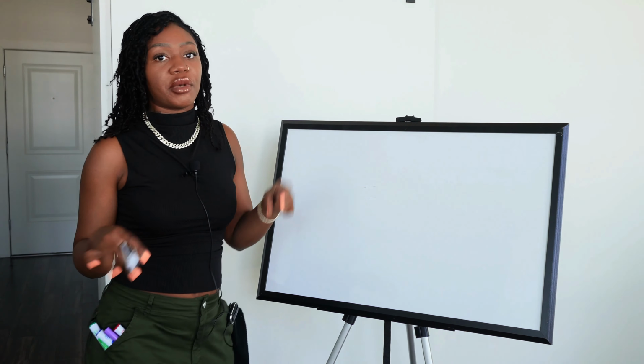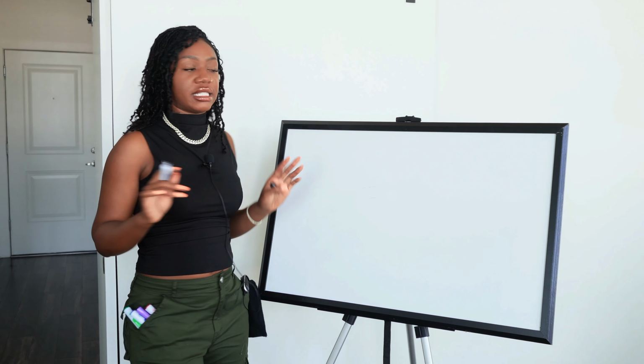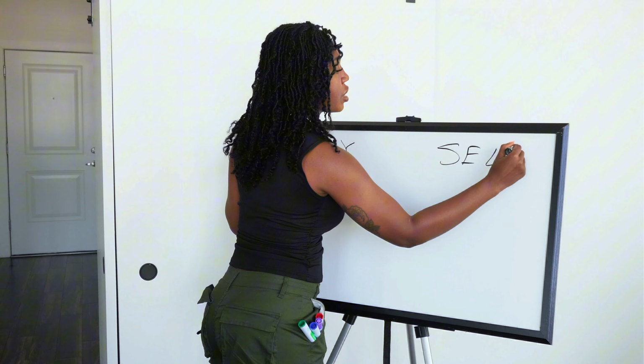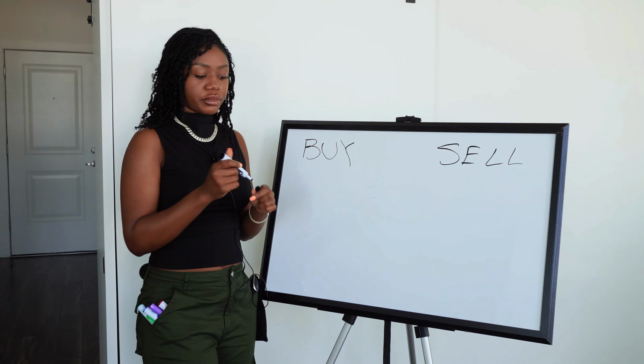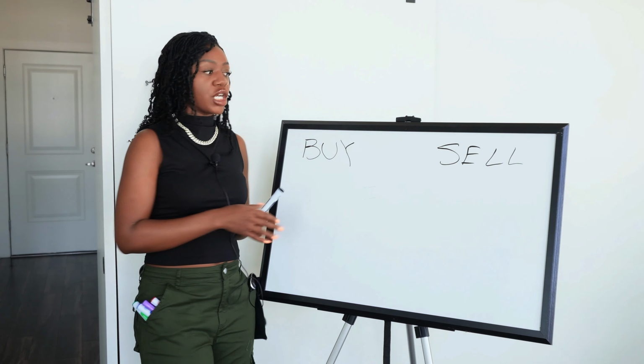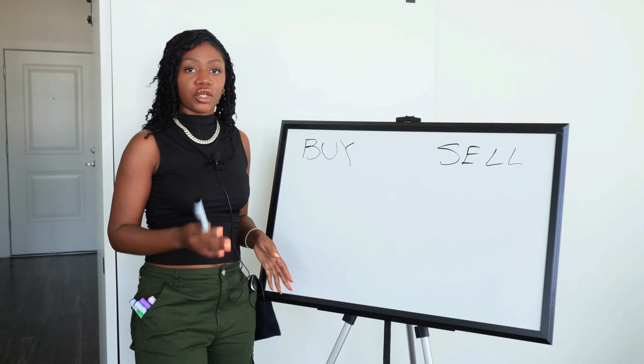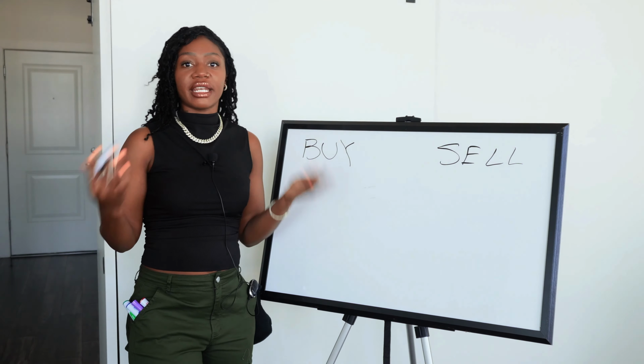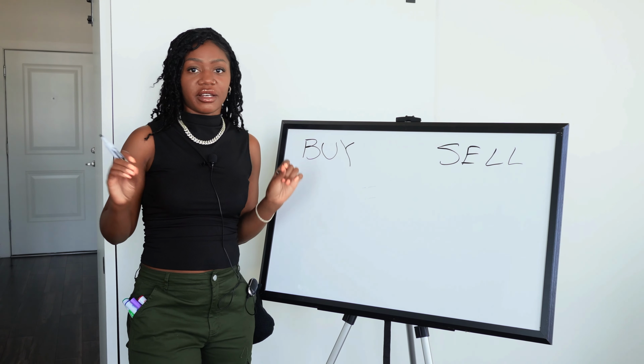The thing that you need to understand about Forex is that it's very basic in a sense of all we are doing is buying or selling for profit. Well, how do you make a profit off of buying or selling? So no matter which type of Forex commodity you are trading, you can only do one of two things: buy it or sell it. And now we have to talk about the current price of the exchange.